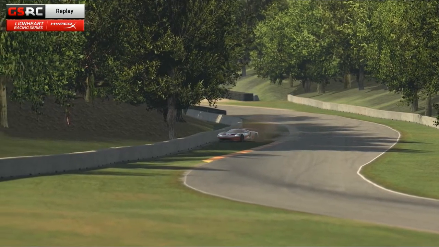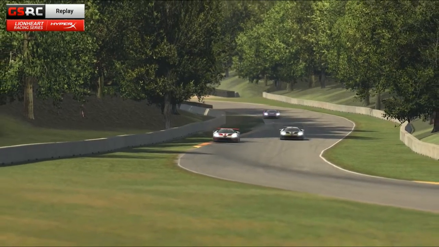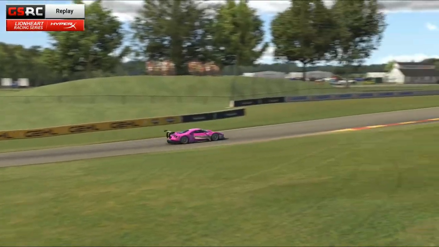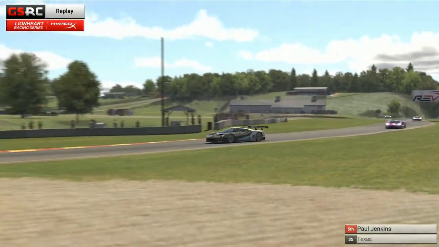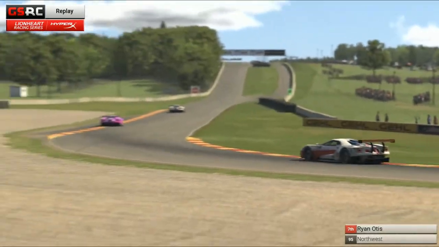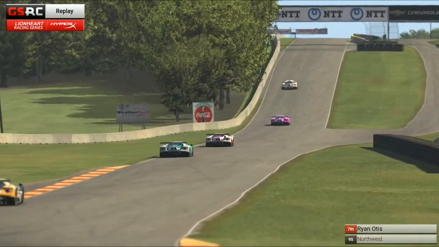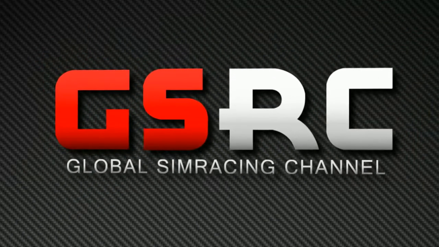Several drivers got shuffled down the board as a result. Otis lost an additional spot as Christopher Reagan passed him along with Jenkins, who stole a top five. I thought Otis got by it cleanly, and I was just checking our finishing order, and I'm like, hold on, Otis isn't fifth. So, yeah, I guess that's why Tommy Ryan towed. I thought he had plenty of room to try and still get it to the line. But there you go.